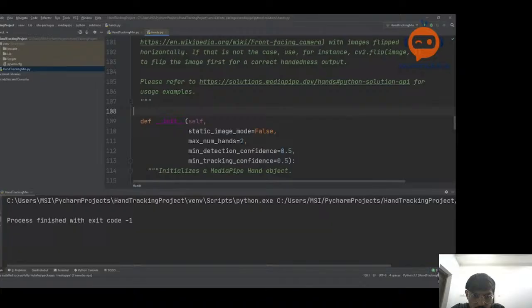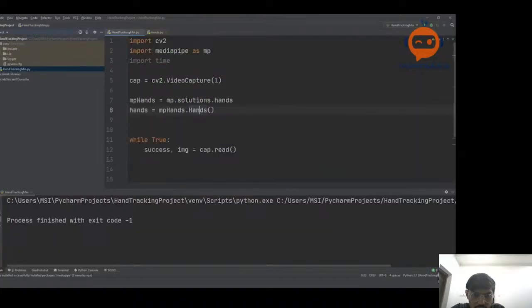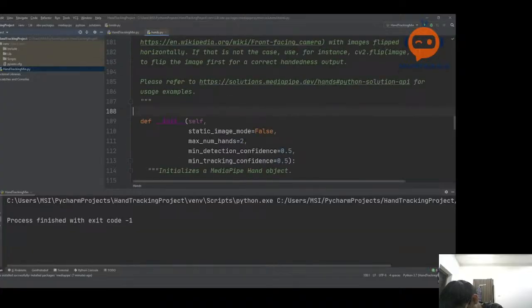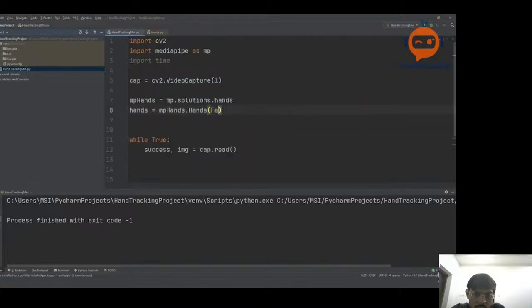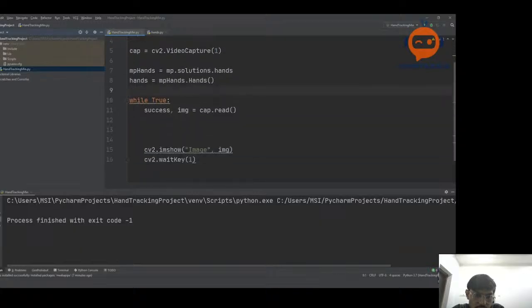Okay, so now that we know our parameters, we can go back. Actually we are not going to write anything, because these are the default parameters and they have already given the default values. So we do not have to change or write anything here. If we want to, we can. Otherwise, we can skip it as well. For this instance, we are going to skip, and later on we are going to write whatever we need. Then actually, we'll need to go back.